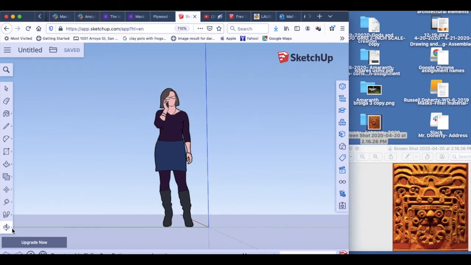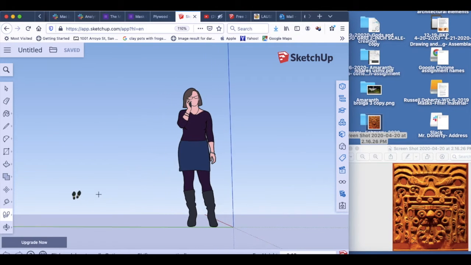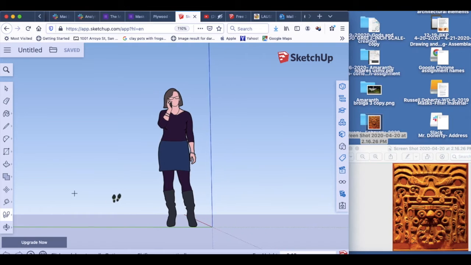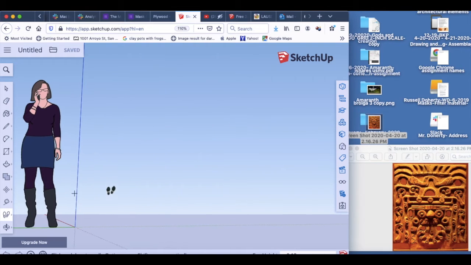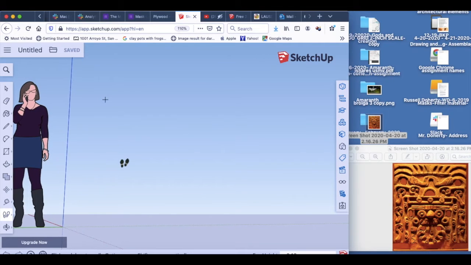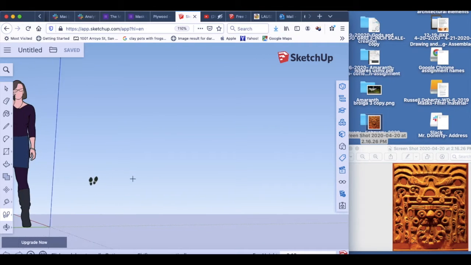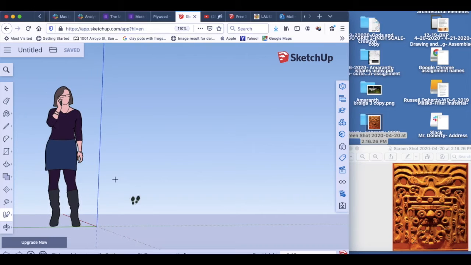Now, you have also this thing called the feet, and you can say, I want to come over here, I want to bring her over there, or I want to bring the space over here. There you go. And then maybe I want to come up or down or move people over. You can manipulate that way so you can actually see what you're doing.